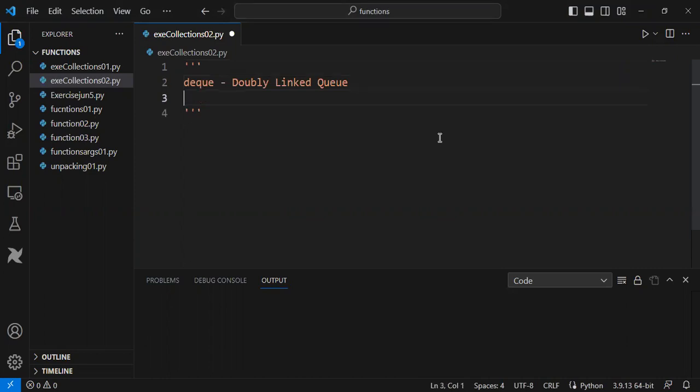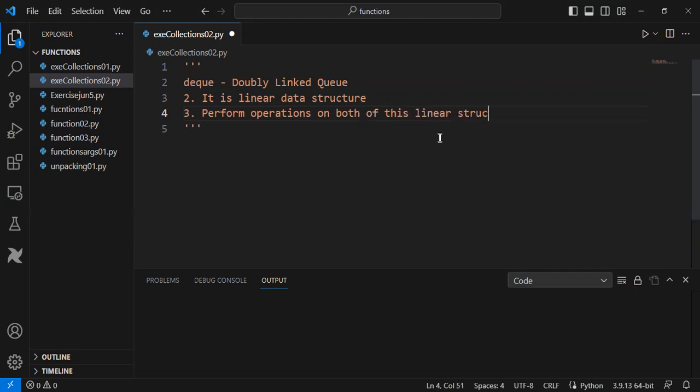And one aspect of doubly linked queue is it is a linear data structure, and we can perform operations on both ends of this linear structure. Okay, that is what is a doubly linked queue.